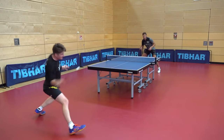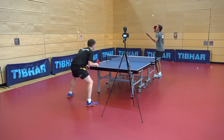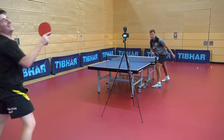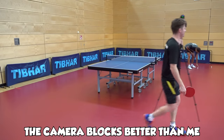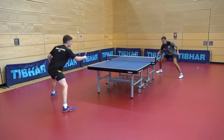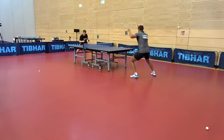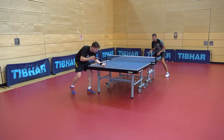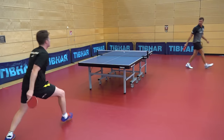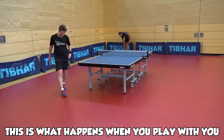The camera blocks better than me! This setup is really nice for blocking, especially for a carbon blade. The blade provides ample dwell that gives you good stability when you're on the back foot and under pressure. 'You're becoming a king of block — this is what happens when you play with you, you've taught me all your tricks.'